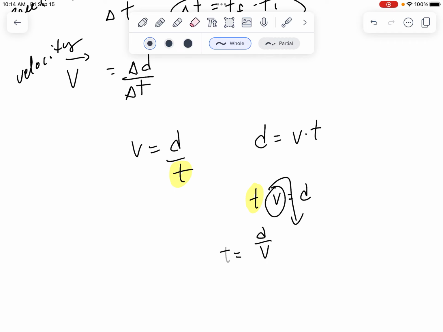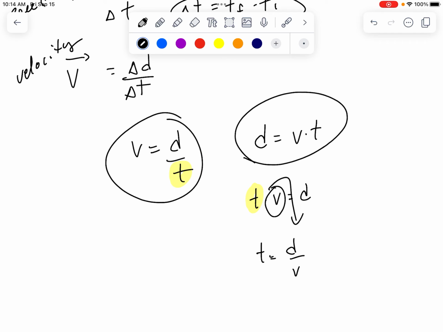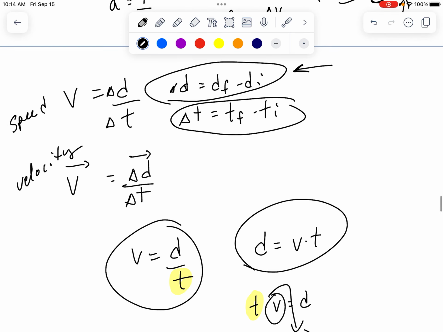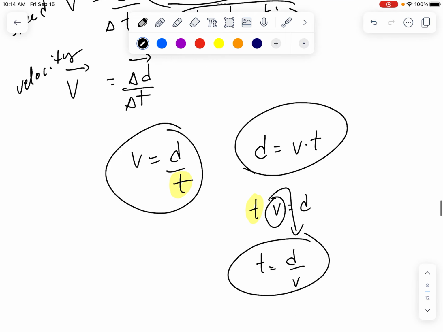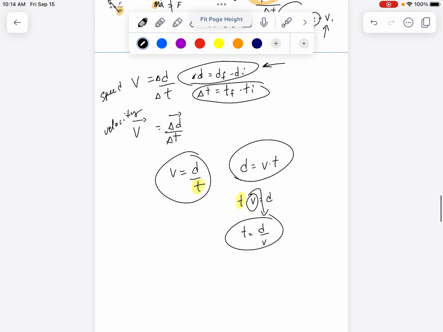And I kind of wrote that as a mess, right? So going from this, if I'm trying to solve for t, my d is here, and the v, as it crosses the equal sign, goes below. So these are my three variations of this equation. And when we're doing a calculation, I will always want to have the original formula and then show the rearrangement to solve for the thing.